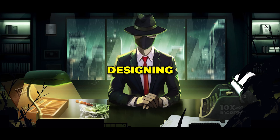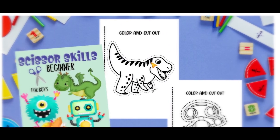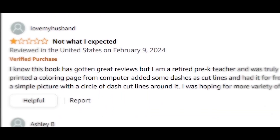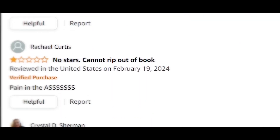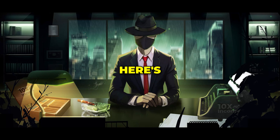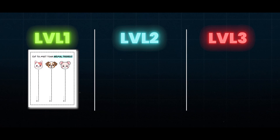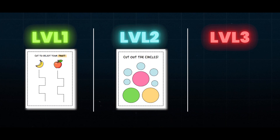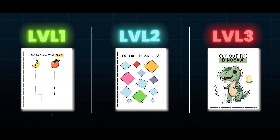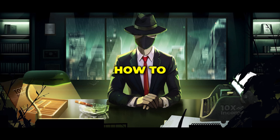Now let's invest our time designing our product and making it stand out. One thing I've noticed about scissor skills books is that most, if not all, are in black and white. So if we create a colored version, we might actually stand out. And by analyzing the negative reviews, I noticed a lack of variety, with people complaining about designs being boring and very simple. So I came up with the following structure: three different levels. Level one will have simple lines and some graphics to warm up. In level two, we'll make it more challenging by adding different shapes like circles and triangles. And in the final level, we'll add actual graphics that fill up the entire page. Don't worry, I will explain how to create all of these.